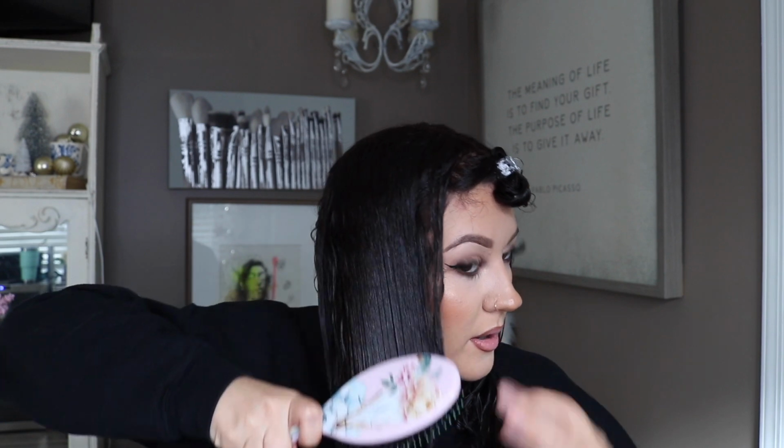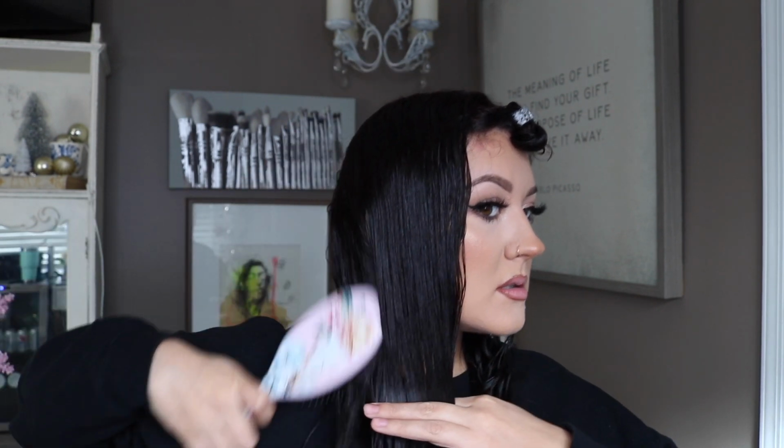So now I'm keeping my hair parted, and I'm gonna brush down the hair and give the ends of my hair a little bit of a trim to even out these bottom edges, because we cut the layers, but we didn't really get much of the very ends of the bottom of my hair. So I'm just gonna trim that up a little bit. I'm gonna do the same thing on this side, and trim off these pieces here.